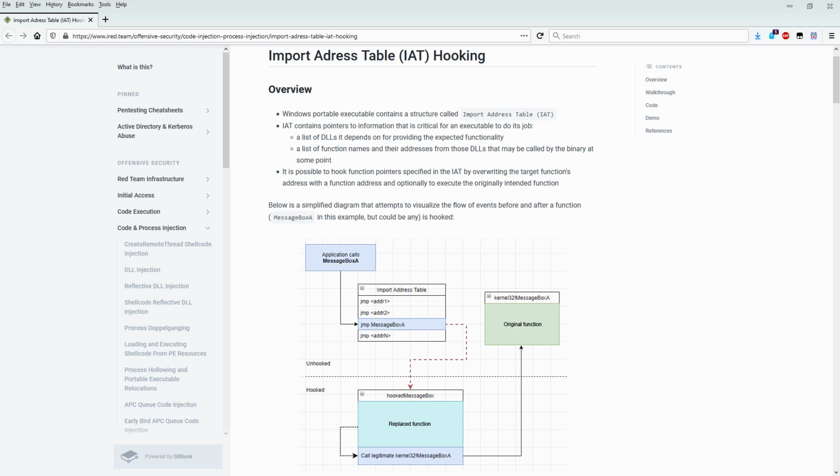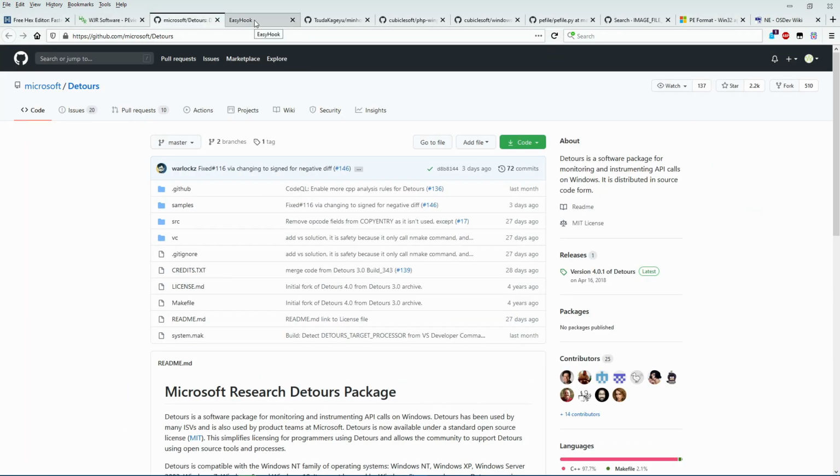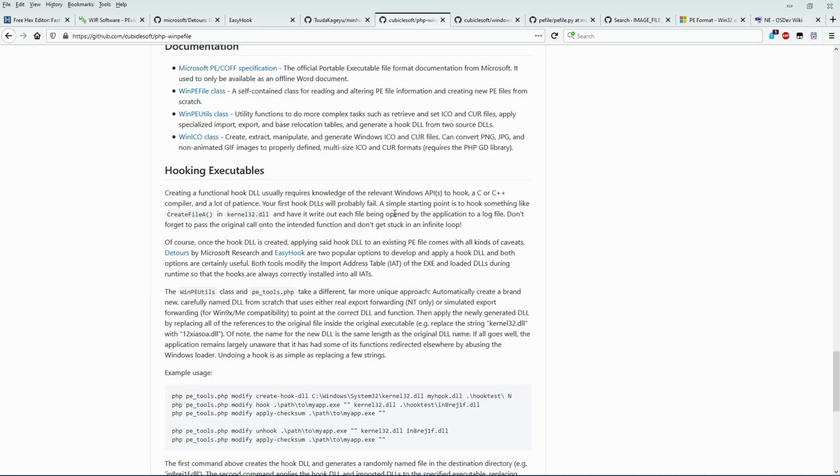This allows custom behavior to be created to get the application to do things that aren't normally possible. Toolkits like Microsoft Detours, EasyHook, MinHook, and even CubicleSoft WinPE files simplify the process of hooking the IAT through various means. Hooking the IAT is just one example of modifying an executable for some specific purpose.